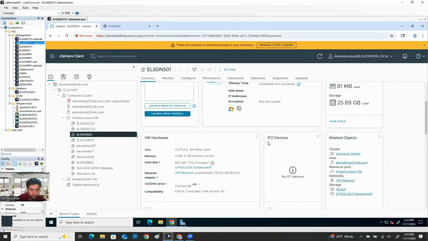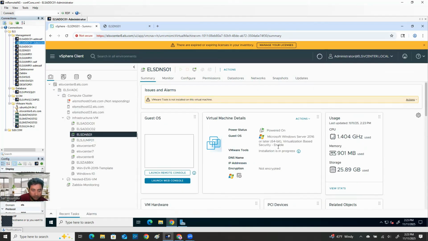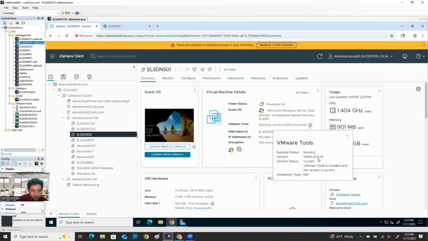So it's almost done. I believe it still shows in progress. Installation is in progress. Wow, it's done. Now it's done. You see, it's not showing the yellow alert anymore, and it is 12.5.4. Before it was 3, right?